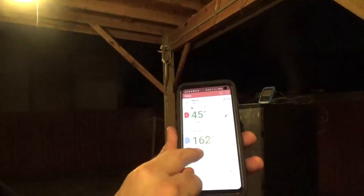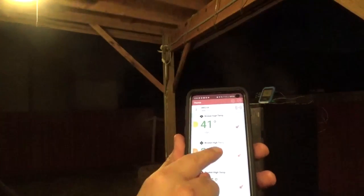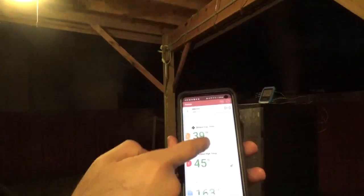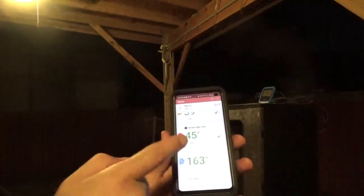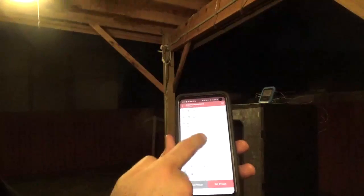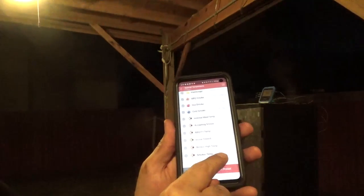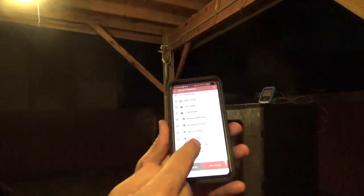And I'm waiting for my smoker to reach at least 200. If you notice, because they're inside the meat, these are still cold. So this last one is the one I'm waiting for to hit at least 200. Once it hits 200, I'm gonna click on press here, and I want to make sure that you alert me if the temperature goes below 200 or above 275.